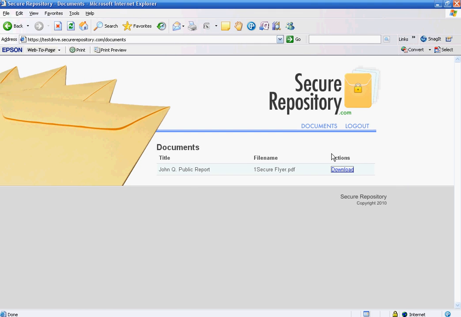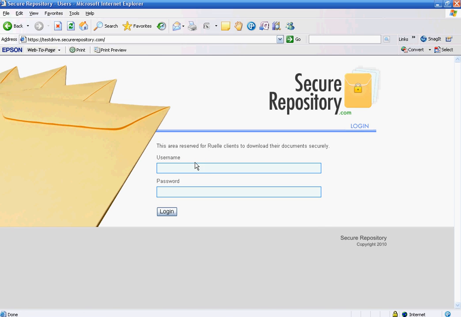Okay, so from there, the only elements on your user screens are the documents and the logout. So we're going to log out as John and log back in as the admin.